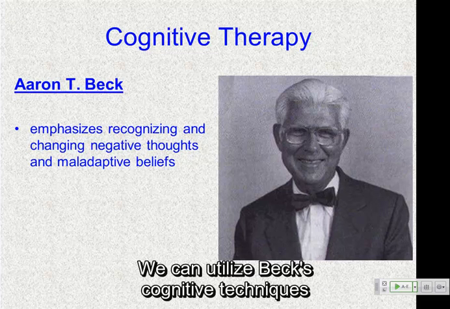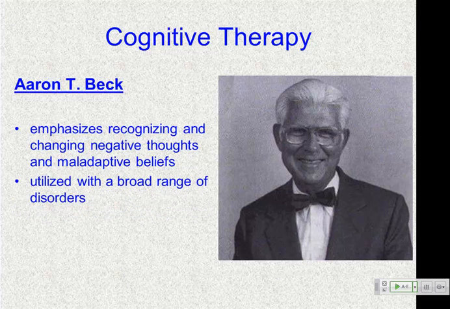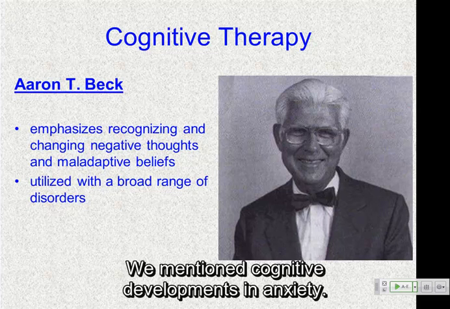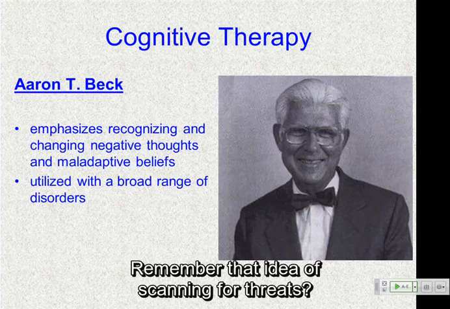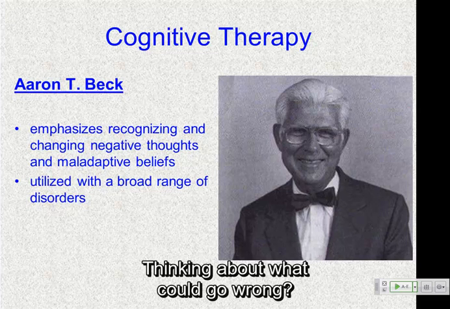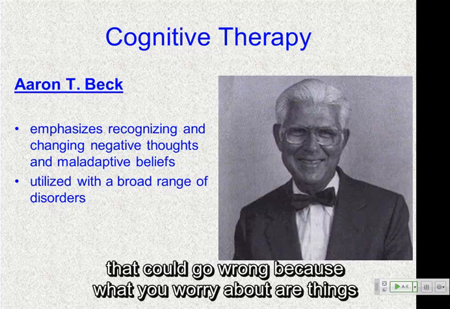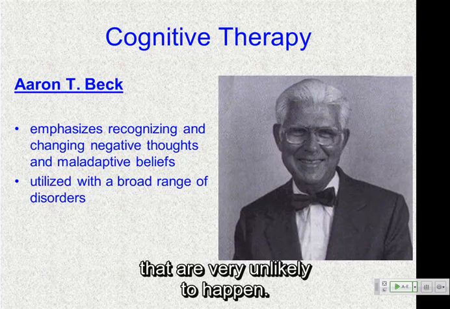We can utilize Beck's cognitive techniques with a broad range of behavior. You've got cognitive elements for sure in depression. We mentioned cognitive elements in anxiety, right? Remember that idea of scanning for threats? Thinking about what could go wrong? We've got to get you to stop worrying about everything that could go wrong, because what you worry about are things that are very, very unlikely to happen.